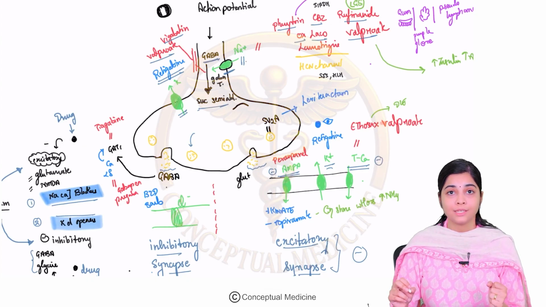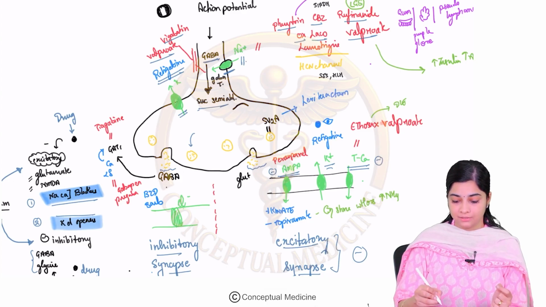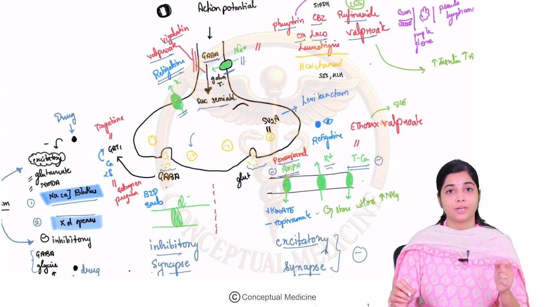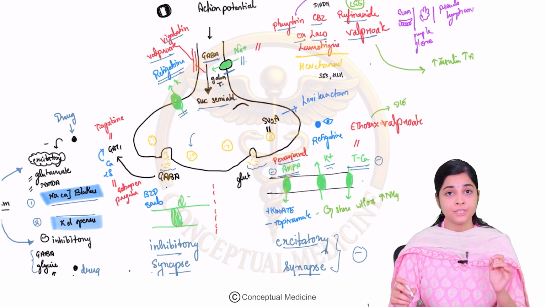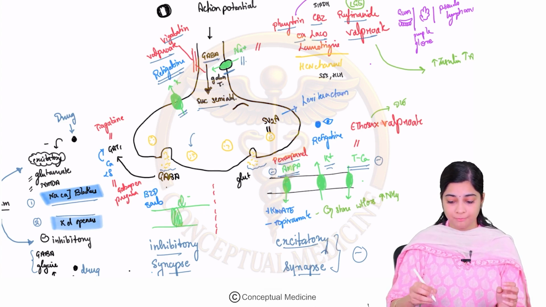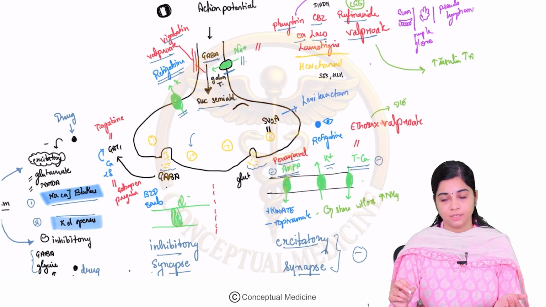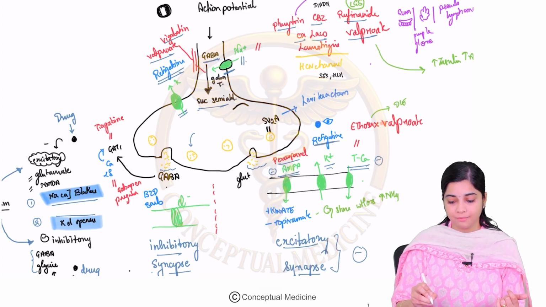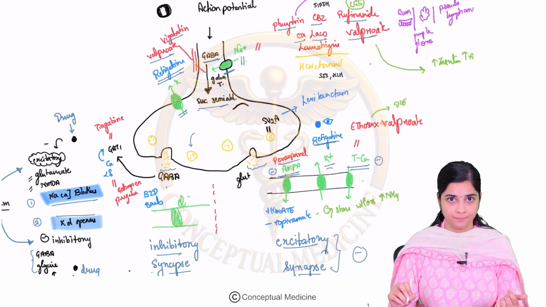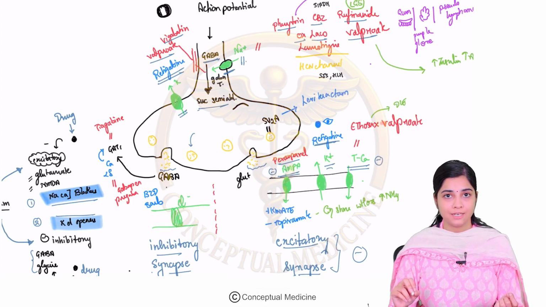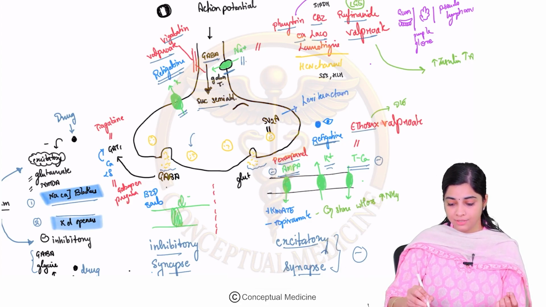Okay, so what are your AMPA inhibitors? The newest drug which is available is your AMPA inhibitor, which is perampanel. Then we have potassium channel openers. We had already learnt about it. That is your retigabine. The drug is retigabine. Then you have your T-type calcium ion channel inhibitors, which include ethosuximide and valproate.